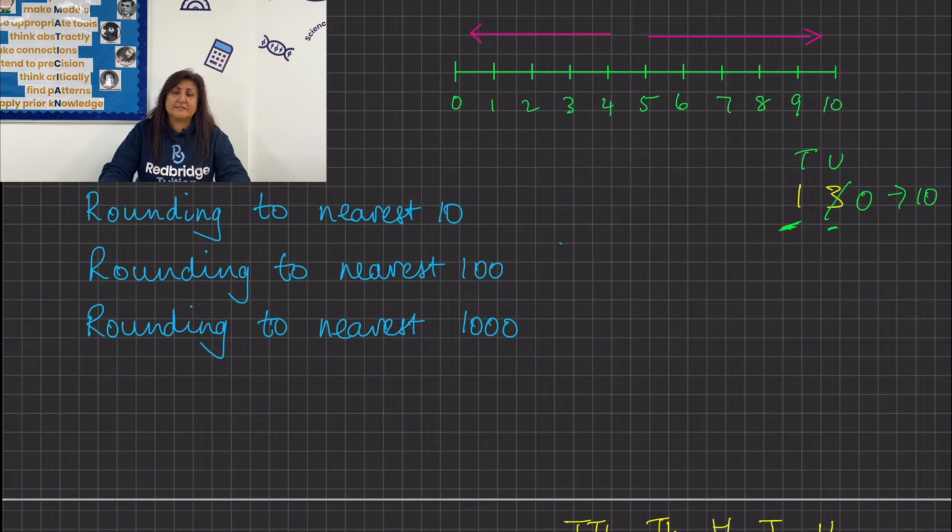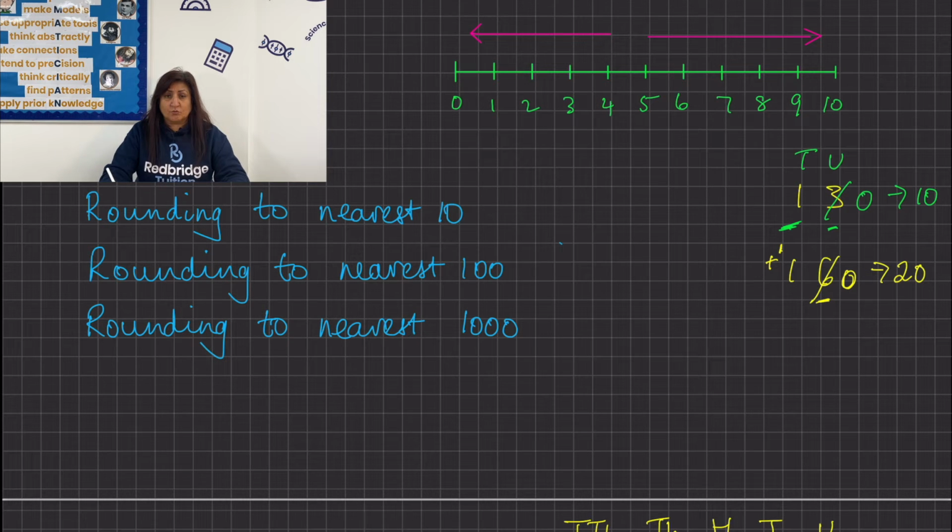If we have a number that is 5 or more in the units column, in this case because we're rounding to tens, let's say we have 16, that 6 will round up, meaning that the 6 will become a 0. But what we'll have to do is add 1 to our tens column. So 1 plus 1 will give you 2 and the 6 has become a 0. So 16 rounds up to 20.